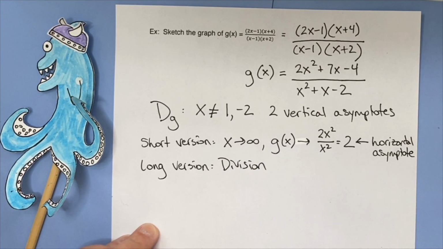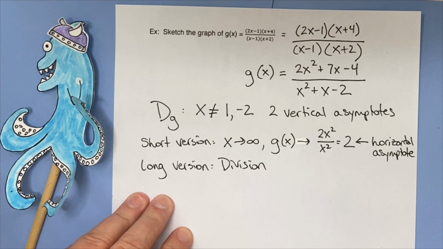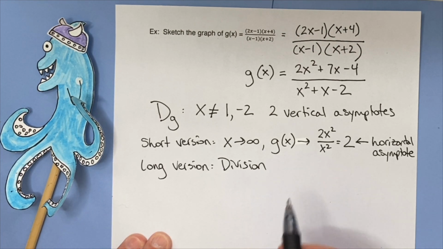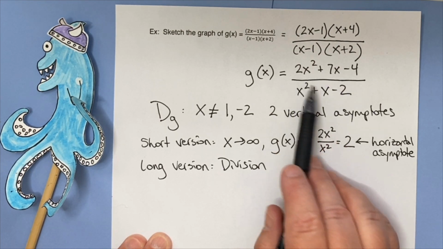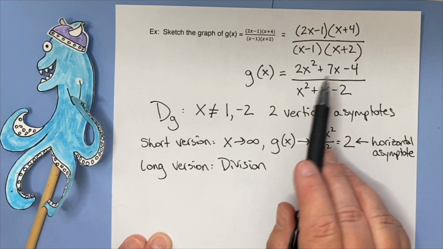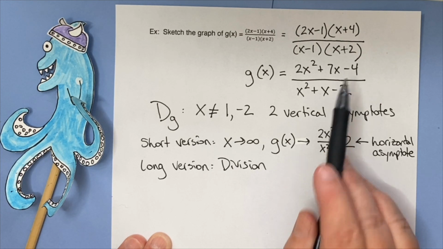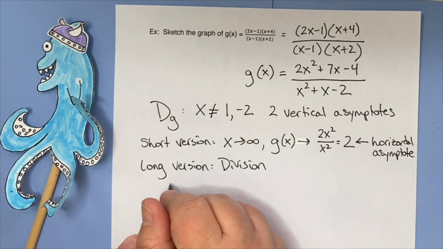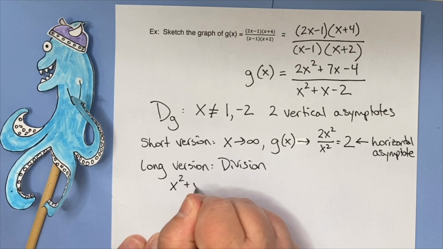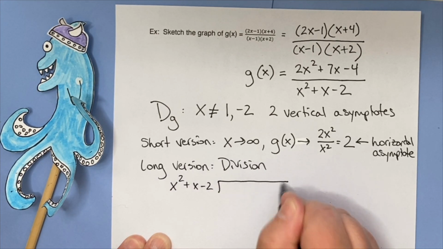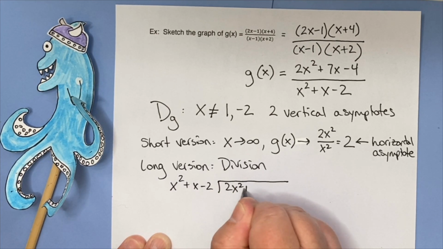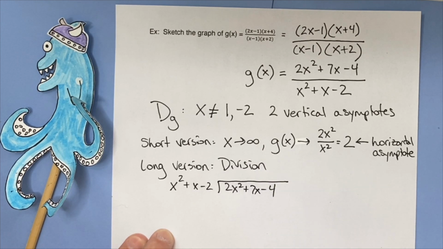Now, what does that mean? Well, the division that I'm talking about is you actually divide, and here's where having this multiplied out form helps: you take the multiplied out form of the numerator and the denominator and actually divide them. I haven't given myself a lot of room, but let's see if I can do it. Unfortunately, with trinomials like this, we're not able to use synthetic division. So this is old school long division.